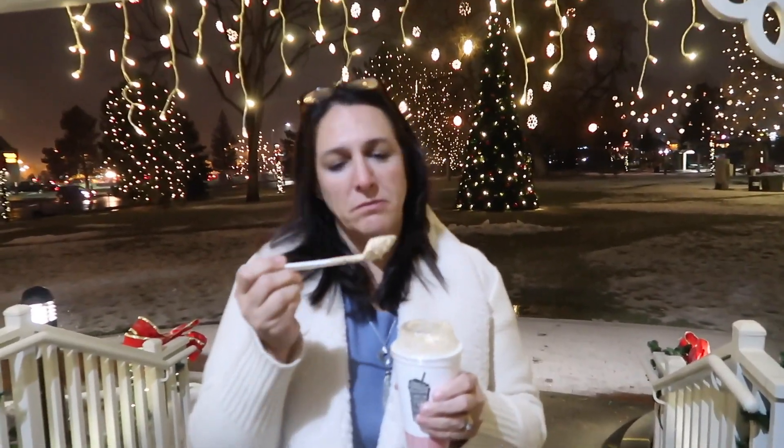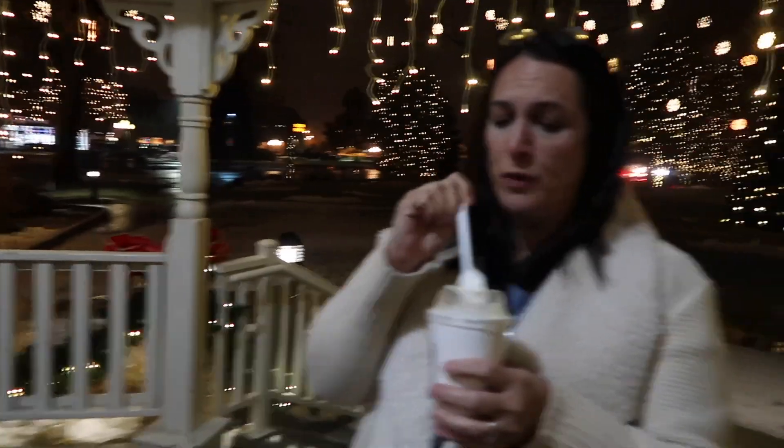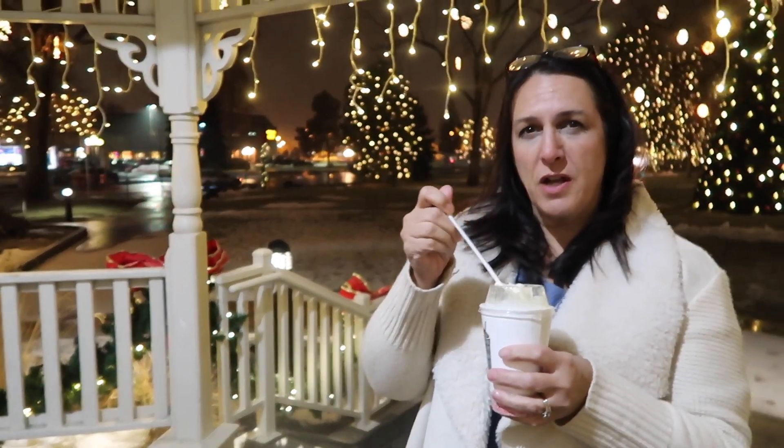I got the pumpkin pie. I'm not one of those huge 'I love everything pumpkin' people, but I like pumpkin, and that tastes like pumpkin pie. If you have a pumpkin drink, it's not pumpkin spice — it tastes like a pumpkin pie. Holiday treat! Let's do a little switcheroo. That's good too — it's not over the top eggnog.